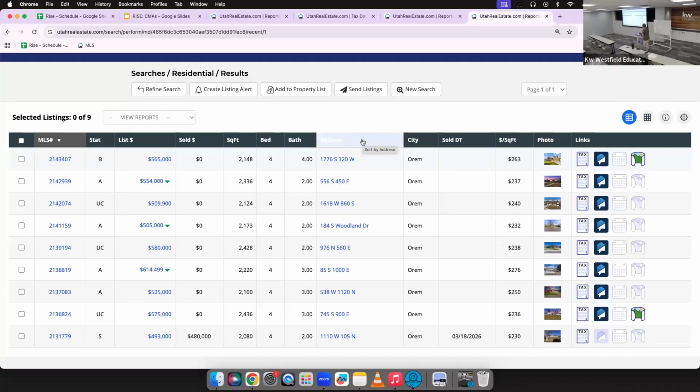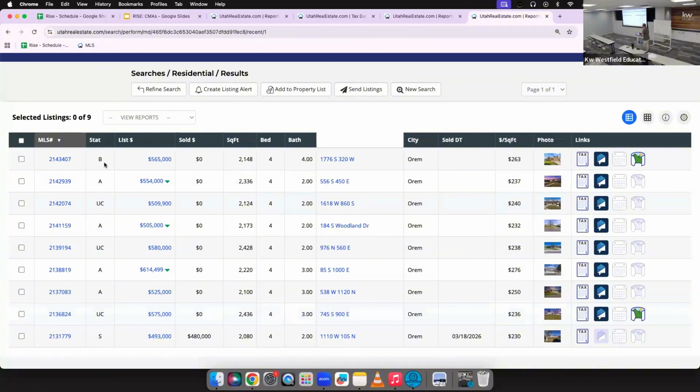I don't know why this is white, but it is. So we can see backup, active, under contract, active, under contract, active, active, under contract, sold. Ooh, we're not doing so hot here on our sold data. So here's how it works. Appraisers only use sold data. So we have 1 that is sold.